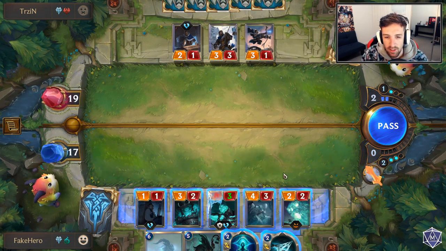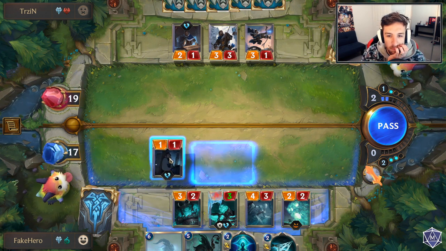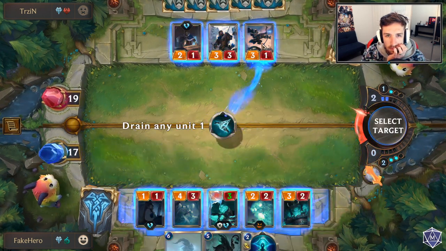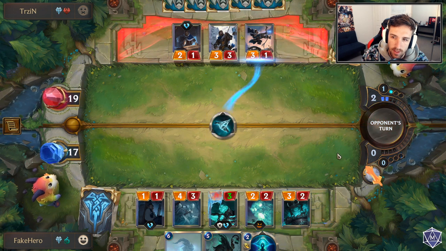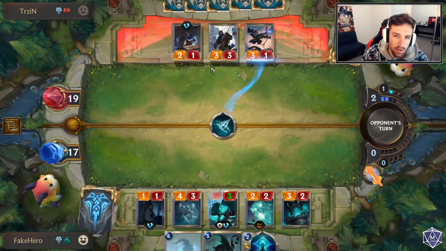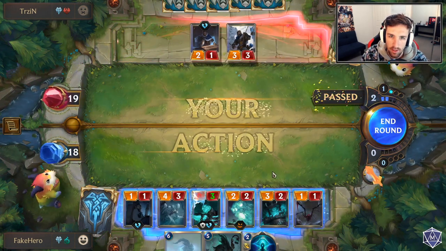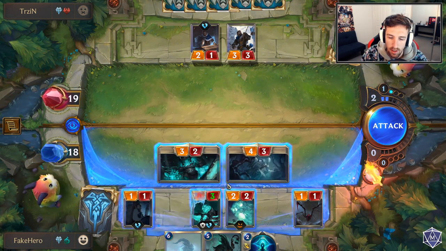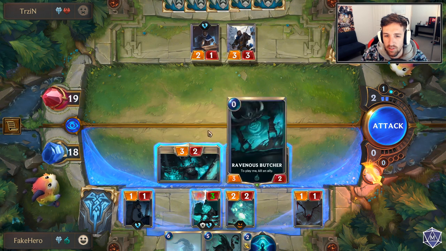I'm tempted to Vile Feast here. Maybe I'll Vile Feast you. Does that feel okay? I think it feels okay. I don't think he has a 2-mana play outside of another Ice Veil Archer or Sentry. I know he's sitting on a Frostbite. He Frostbites and then trades into here. This trade's there.